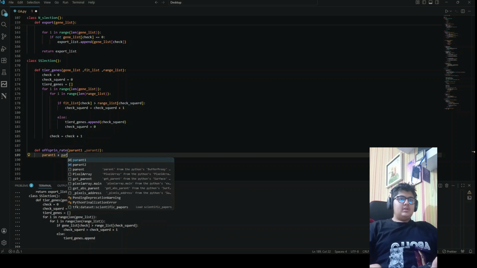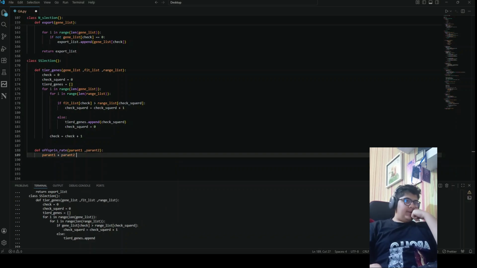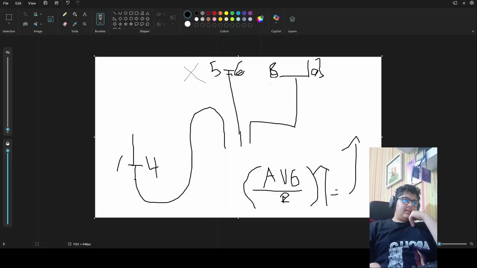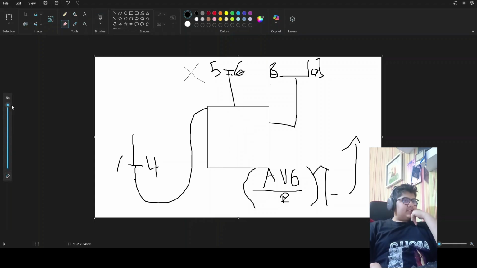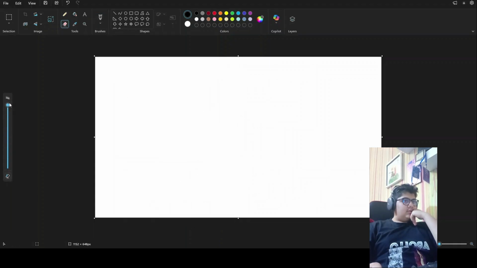Now what we will be doing is that we will be getting the average. Let's say the average of the tier is T, or let's just work with A and B. A plus B over 2 is our X bar, because that is the average.